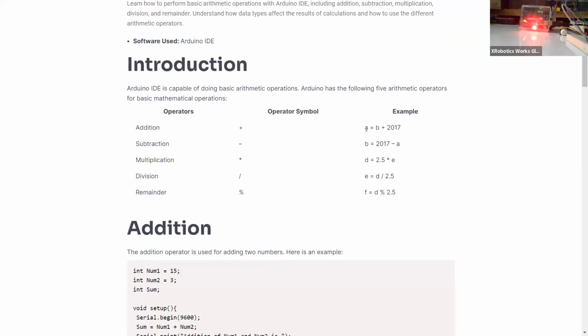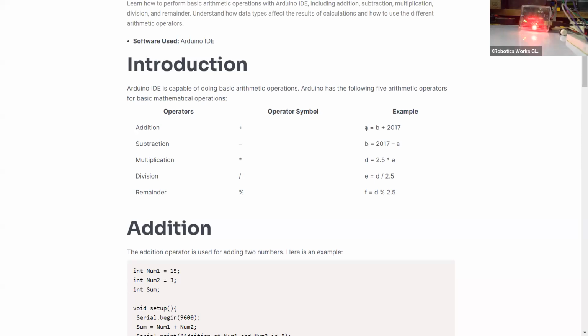Remember, whenever you write any conditions in your program, suppose you are using operators like plus, minus, multiplication, division or the remainder symbol, that is percentage, you should make sure that one space is there between the words and the operator. So always use a space before and after the operator in your programming environment.